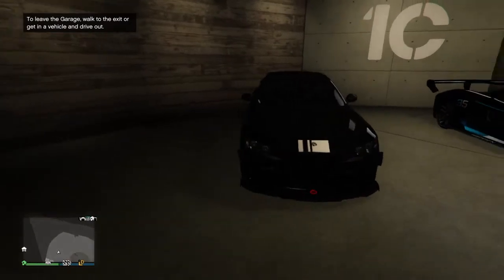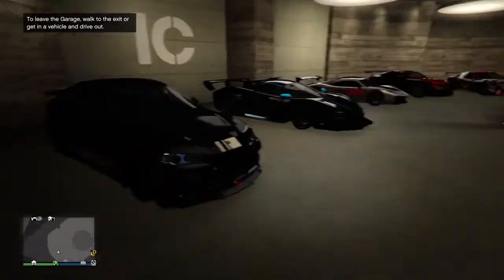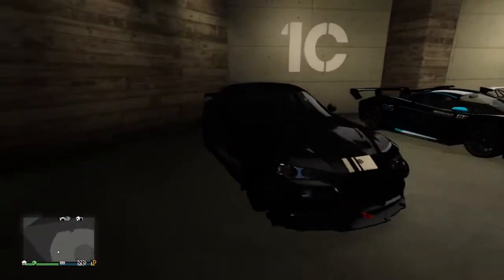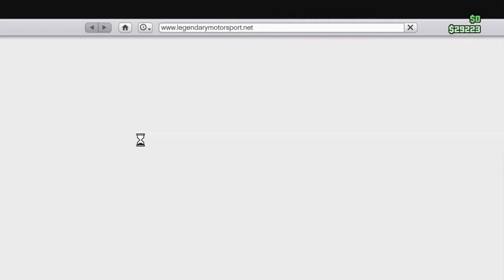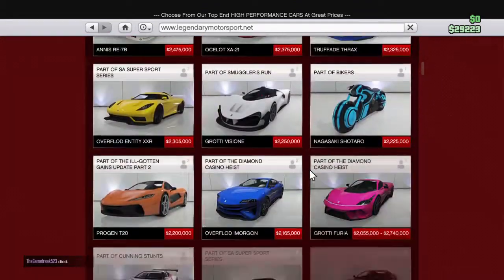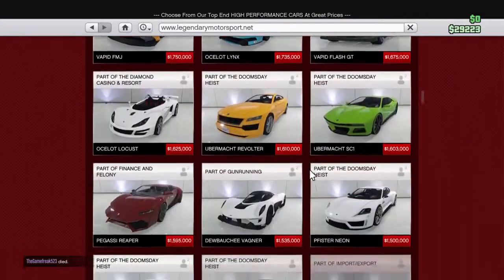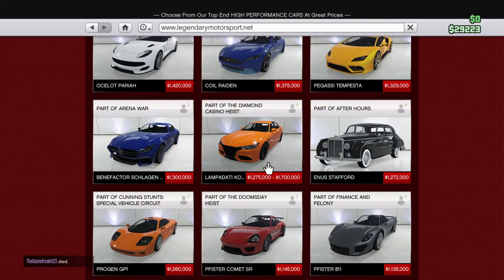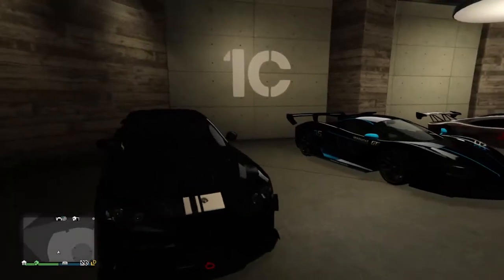Today, we got a crazy sports car, and this marks the last in my office garage, the Lampadati Komada. I actually forgot the price of it again. I forget the price of a lot of cars because they're not here for the longest time. But I do know this is one of the first cars to be added to the casino heist update. It has a normal price of $1,700,000, but you can get it for a trade price of $1,275,000, or for free in this case, because it's from the Podium.